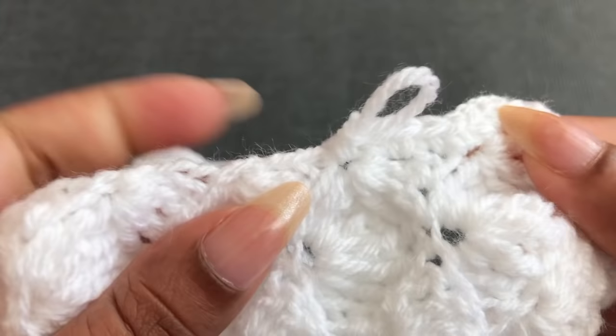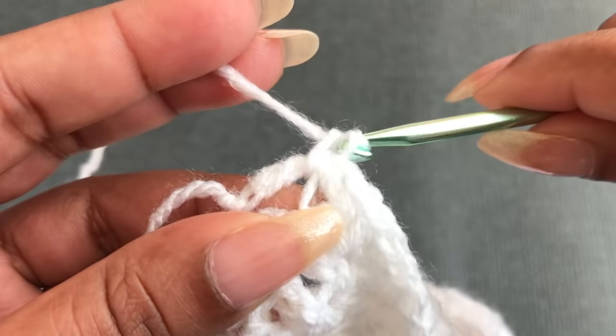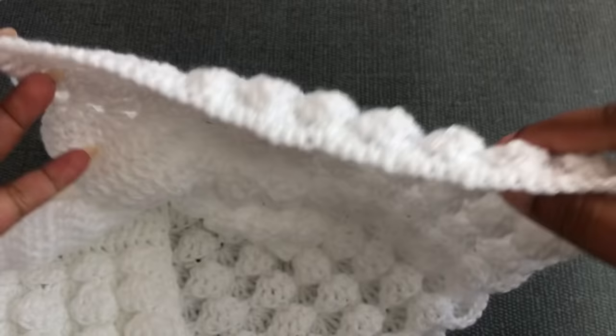Continue this pattern, into this chain 3 space 3 single crochet, then 1 single crochet. Into this double crochet comes 2 single crochet. Continue this pattern to this corner. Now I finish this side all the way to this top single crochet. Into this top, 1 single crochet. Now you can see I made this side single crochet.